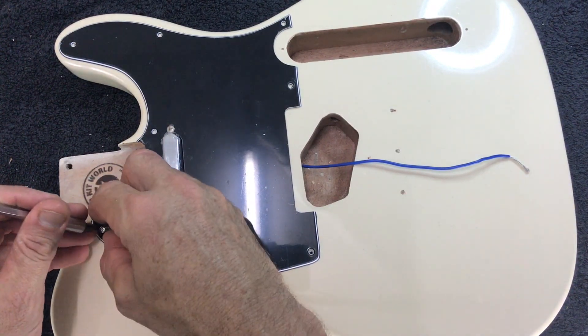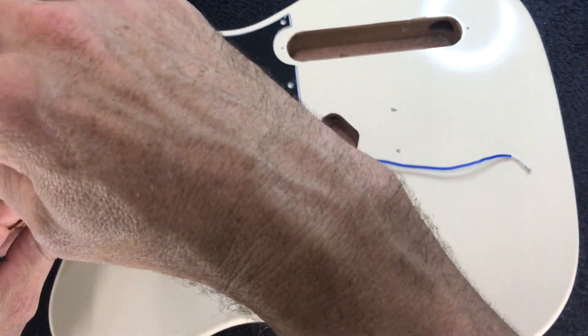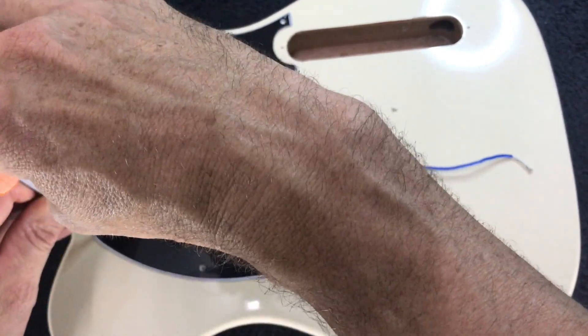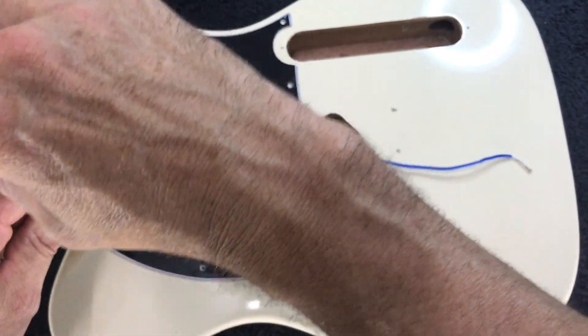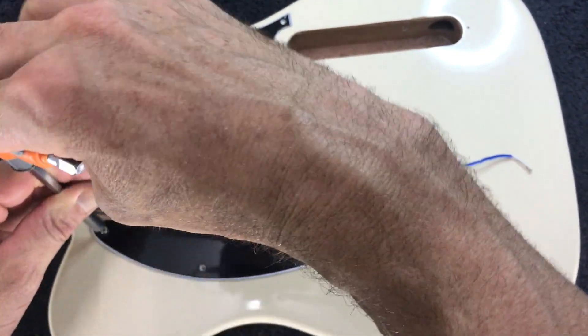The reason we drill the pilot holes is because these screws — well, they're not particularly small, but some of the screws we're going to install in the body are quite small and obviously fragile, so very easy to strip. So it's definitely a good idea to drill your pilot holes — don't skip that step.